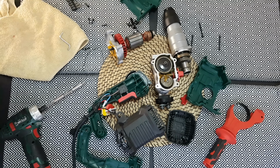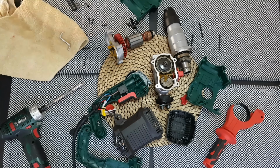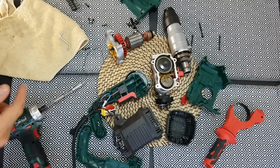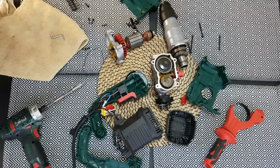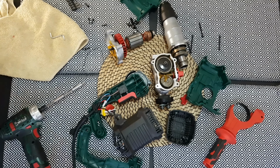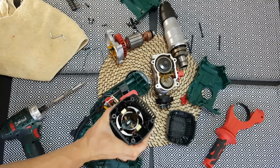Well, that was all, guys. This was the disassembly of the Hammer Drill PB8 model E5, not the D4, it's the older one. I hope now you are smarter than 10 minutes ago and you know how a hammer drill looks inside.